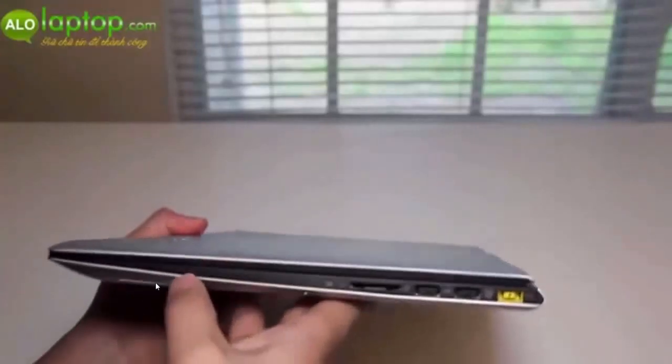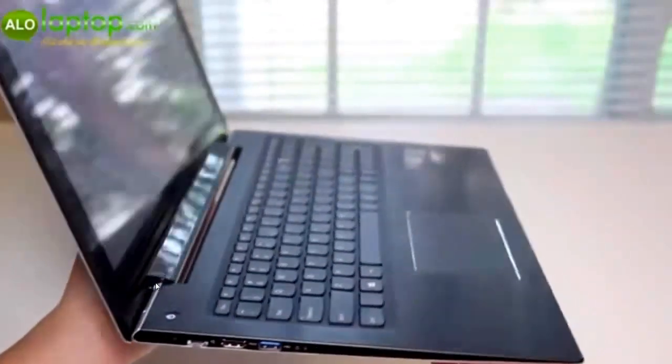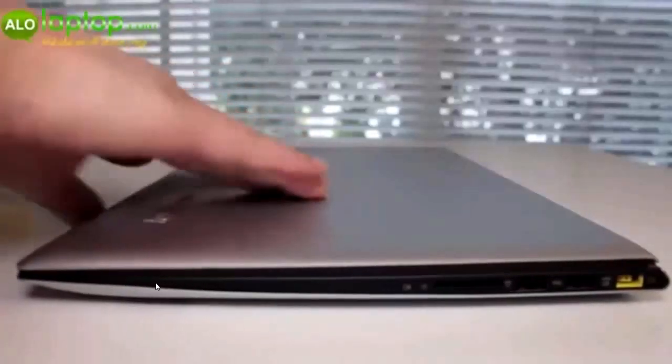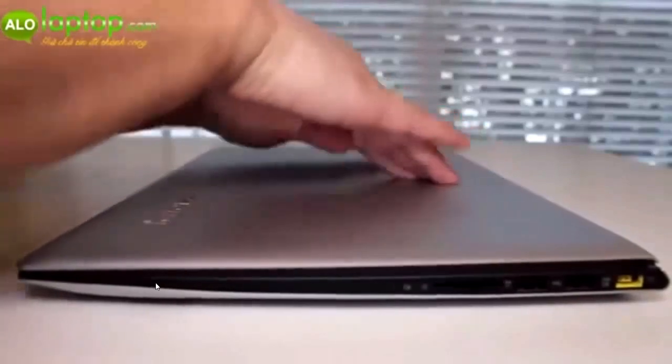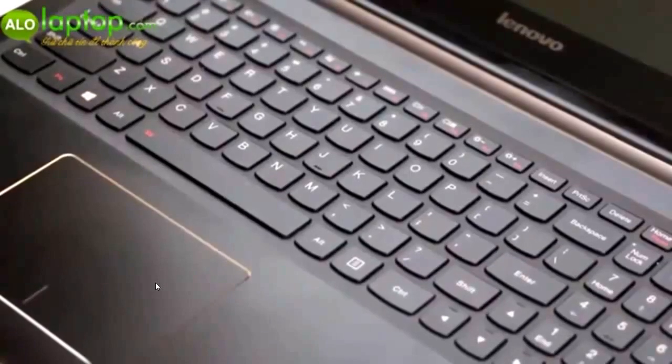Next up, let's talk about the design and build quality. The design looks very slick. From the precision cutouts of the trackpad to the metal housing, this laptop looks stunning. My only issue with the build quality was the panel on top. The plastic design feels a tad flimsy. I just wish Lenovo went with a full metal design on this laptop.